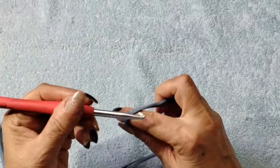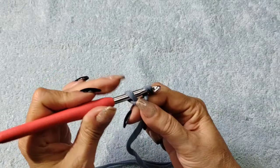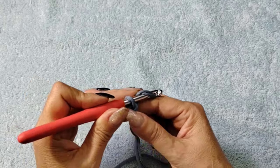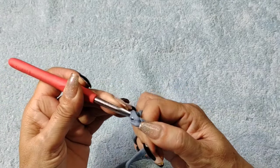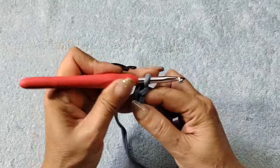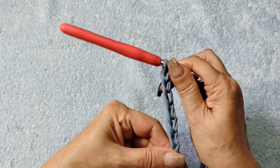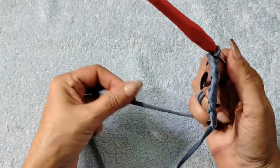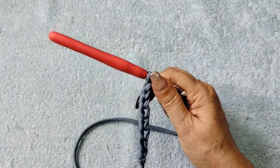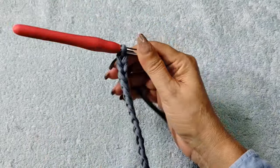I'm going to try the size 6 hook to see if that works. If not, I'll go higher. I'm going to leave a little bit of string to tie in loose ends. We're going to do chain stitch — this one doesn't count because it's the slip stitch knot — and I'm going to do 13 chain stitches. We don't want it too loose but we don't want it too wide. This is just going to build the foundation of the bag. Remember you can go bigger, but this stretches a bit so we don't want to overdo it. I've done my 13 chain stitches.